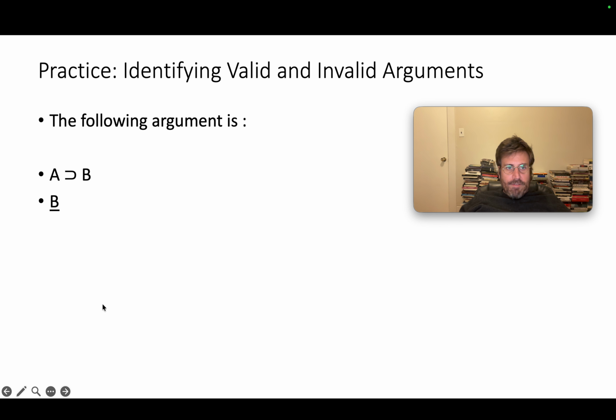What about this argument? If A then B, B, therefore A. This one is invalid. Remember, this is the fallacy of affirming the consequent. Modus ponens does not allow us to infer the antecedent from the affirmation of the consequent. It's one of our false friends out there, so be wary of any premise that seems to isolate or affirm the consequent. You can't use modus ponens in this way.